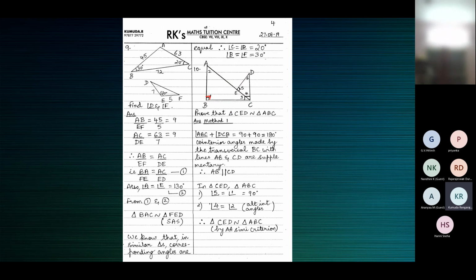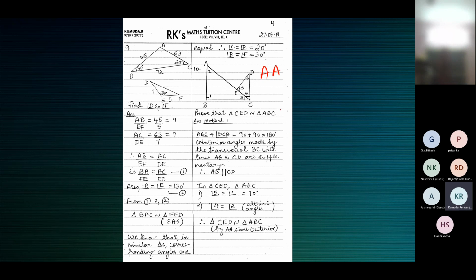So directly we have, in this triangle, angle 1 is 90 degrees. In this triangle, angle 5 is 90 degrees. We have to number the angles; the numbers will not be given, so you number it like that. So angle 1 is 90, angle 5 is 90. One pair of equal angles we have. Now the sides are not given. Sides are not known. So you have to use the AA similarity criterion, AA or AAA, whatever.